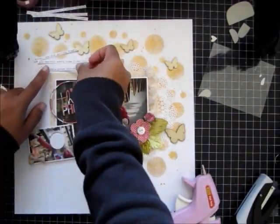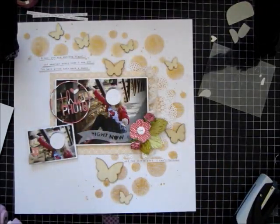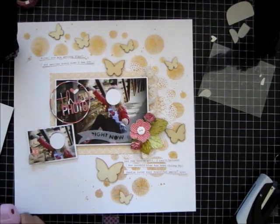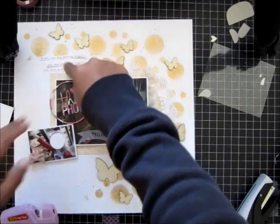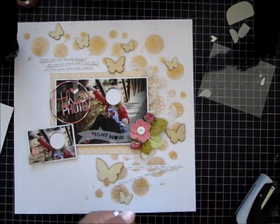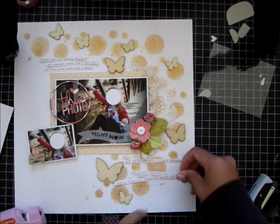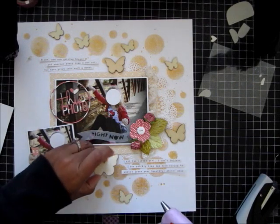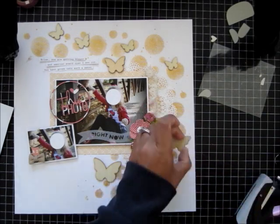I pre-typed my journaling on my typewriter and cut it into strips before starting the video, which helped cut down on the time. And I'm just adding some glue in the middle, that way the sides can free float on the page and add a little bit more depth to it. So just some basic journaling, and then fidgeting with where I want these butterflies to follow the circles around the picture.